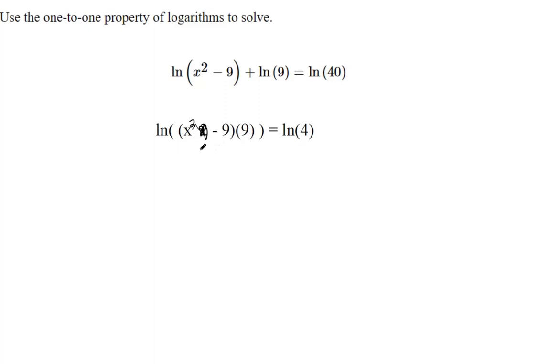Now, if this is a true equation, you've got natural log equals natural log. That's only true if all this stuff equals 4. So you can make an easier equation: inside those logarithms, it needs to be the same. That's the one-to-one property.